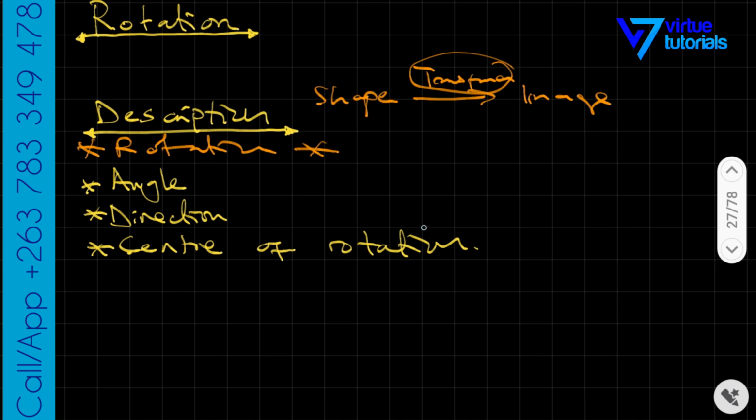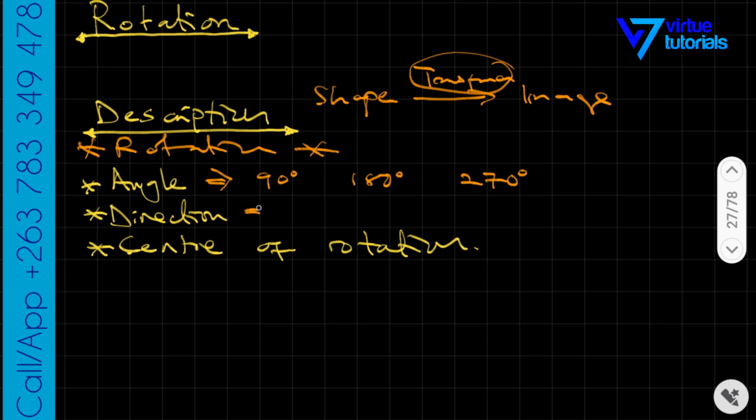The first thing is to mention which one of the 6 transformations you are looking at. The next thing is to talk about the angle of rotation. Now, for our studies, there's only 3 angles of rotation that we'll need to think of: 90 degrees, 180 degrees, and 270 degrees. Okay, so those are the only 3 angles, right? So if it flips through 90, 180, 270, and then it's back to its original position, right?